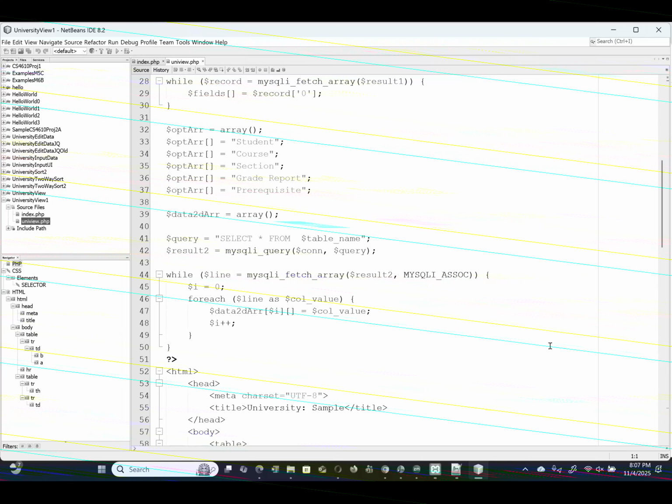For us, we only have 1 file, and we can modify all 5 tables. That's the efficient way. Otherwise, every action needs 5 copies. That's not good, right? Think about if you have 100 tables, do you want to write 100 copies? You don't want to.